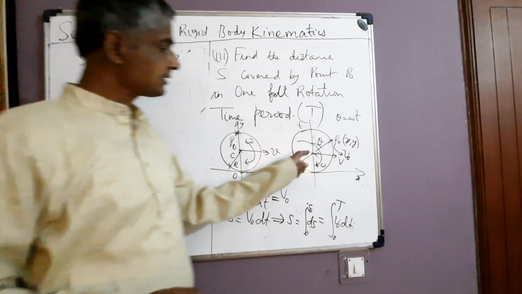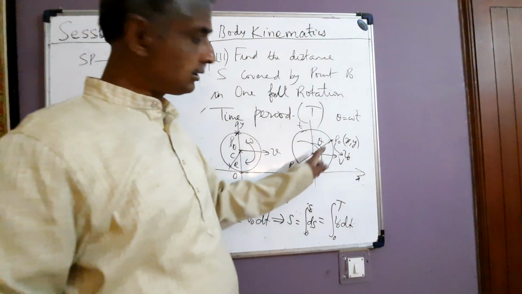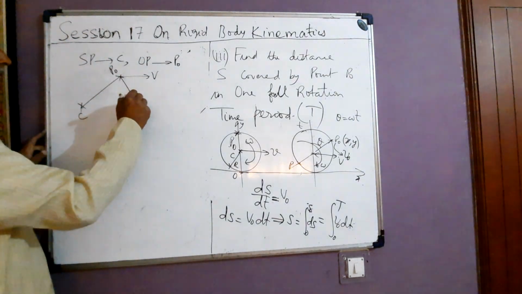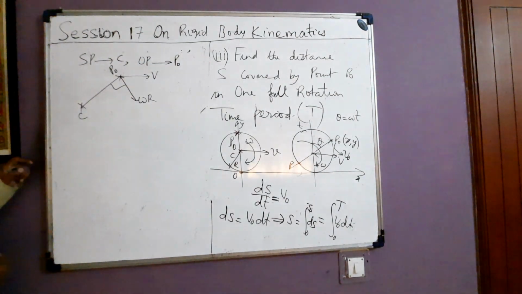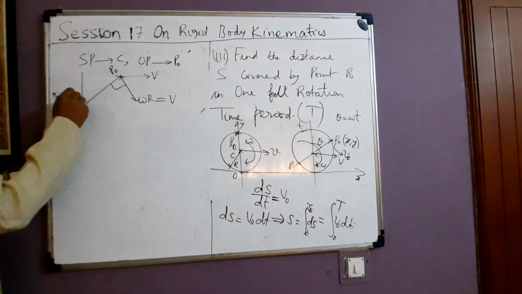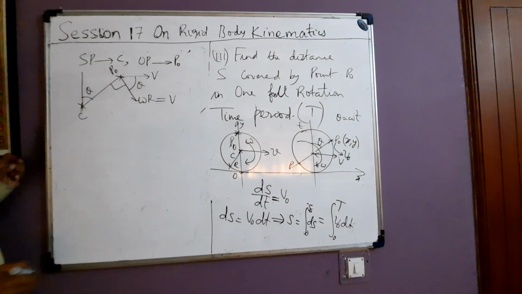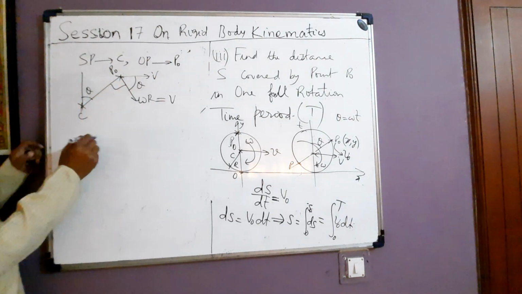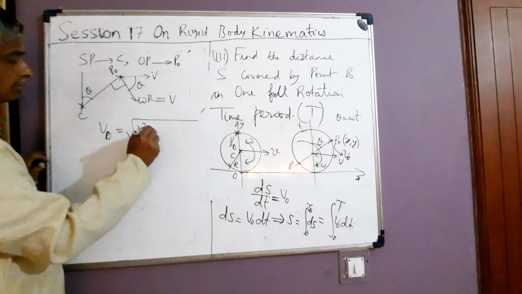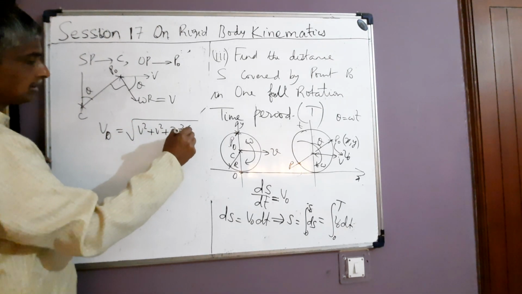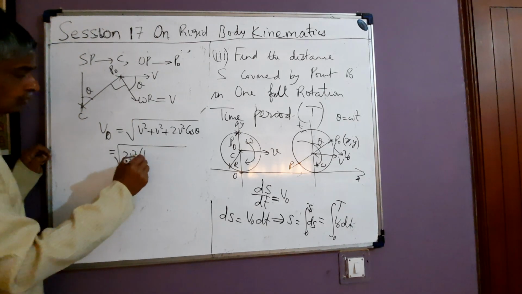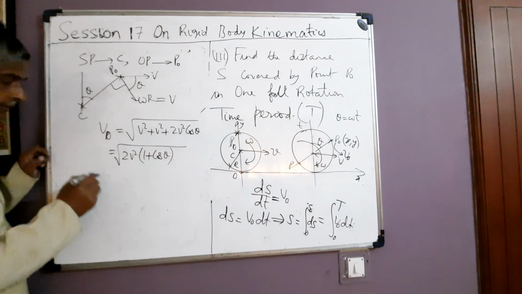Now we write down the sentence. Omega is clockwise. P naught moves in a clockwise circle with C as center and radius r. So P naught will have a speed of omega r, at right angles to the line C P naught. Omega r is also equal to V. This angle is theta, and by geometry this angle is also theta. So the velocity of P naught is the vector sum of these two. V naught is root under V square plus V square plus 2V square cos theta, that is, 2V square into 1 plus cos theta.